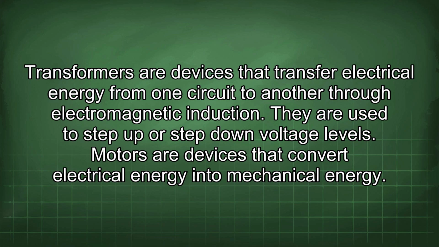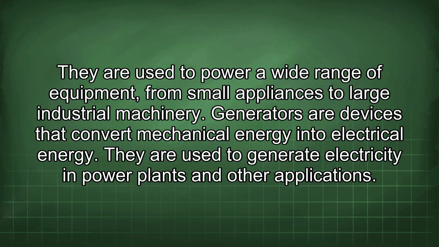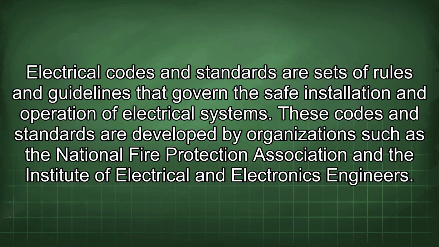Motors are devices that convert electrical energy into mechanical energy. They are used to power a wide range of equipment, from small appliances to large industrial machinery. Generators are devices that convert mechanical energy into electrical energy. They are used to generate electricity in power plants and other applications. Electrical codes and standards are sets of rules and guidelines that govern the safe installation and operation of electrical systems. These codes and standards are developed by organizations such as the National Fire Protection Association and the Institute of Electrical and Electronics Engineers.